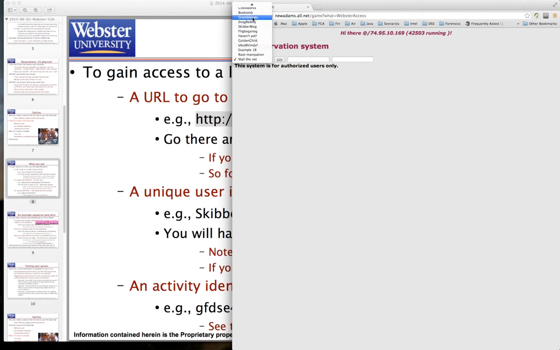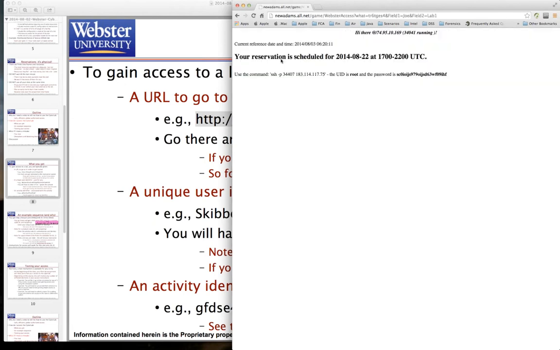We can pick one of these menu items and put in two pieces of information. We're going to assume the first one always is the unique user ID. We'll say Joe. And the next one is the activity code. We're going to say lab 1, and we'll hit go. And it tells you the answer. The thing is, this isn't the actual answer. This is a deception.